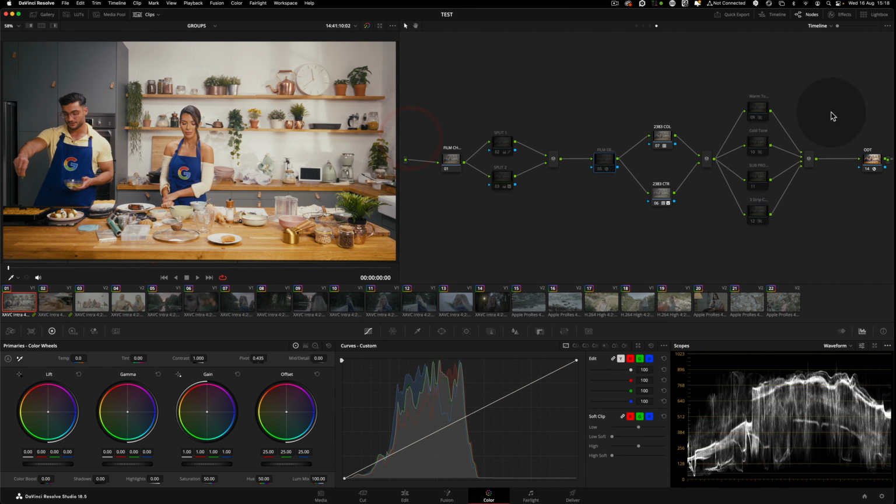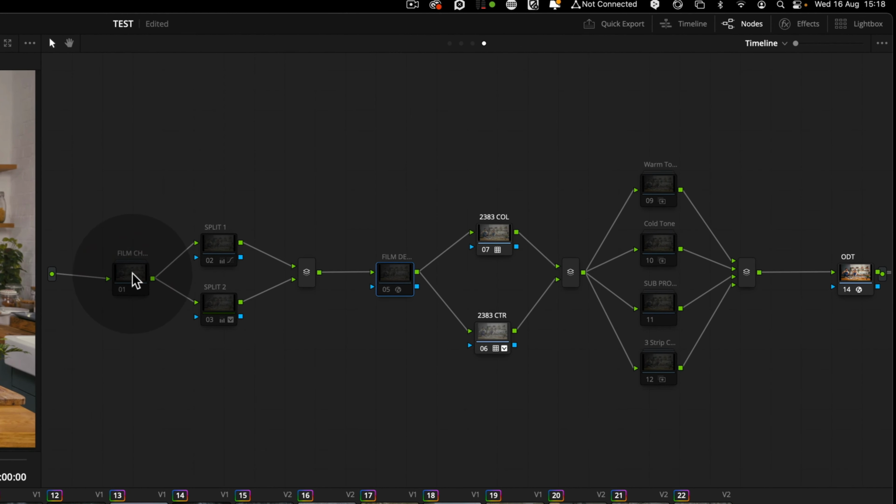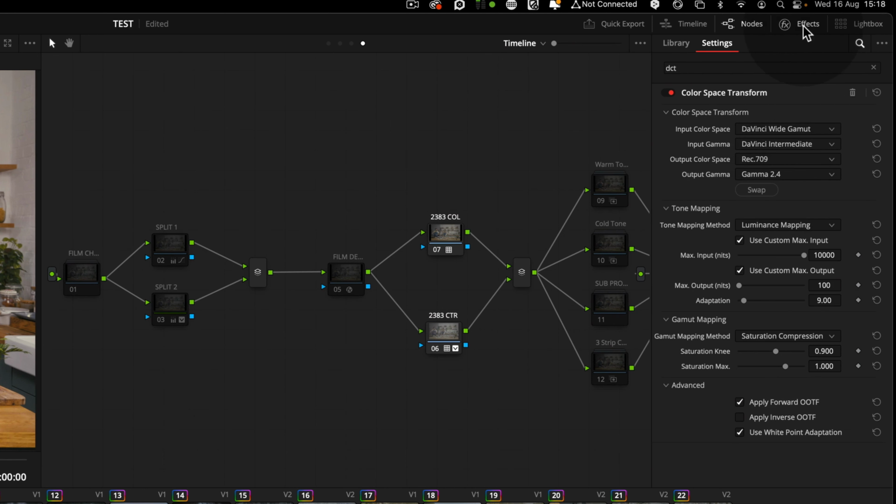It's got a few little things here, but basically, even if I disable this, we got a 2383 film emulation, color and contrast, and our conversion from DaVinci Wide Gamut to Rec 709.